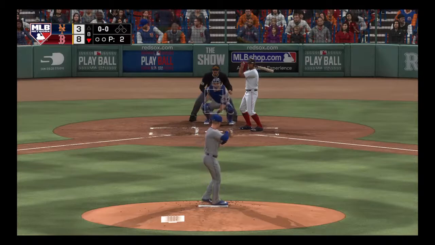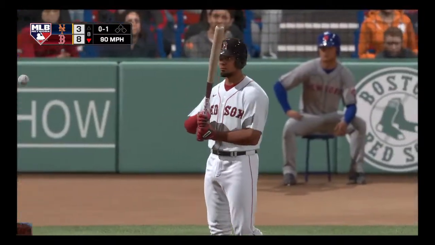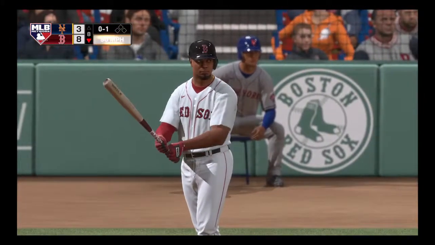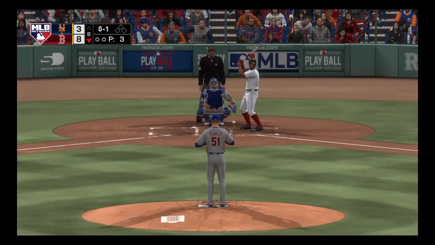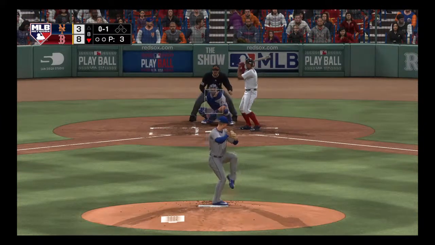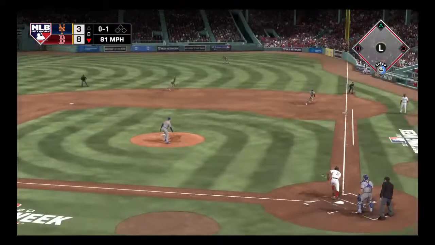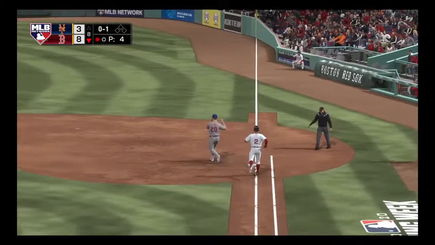Leading off to the plate now, Xander Bogaerts, as he takes a called strike at the knees, it's 0-1. Hard hit ball to second. Cano has it. And a good throw gets him, one gone.